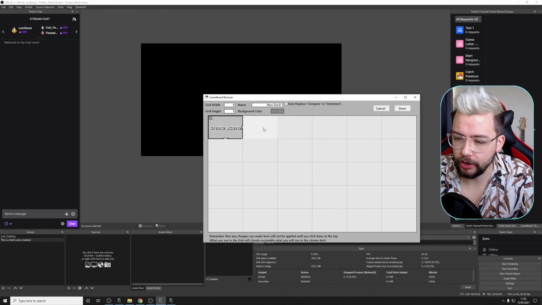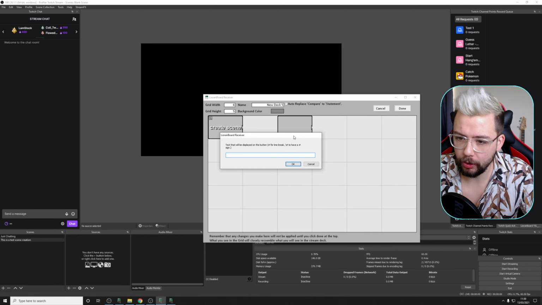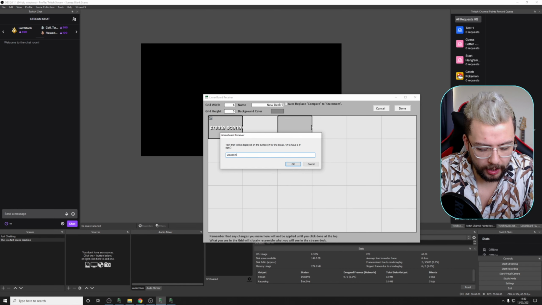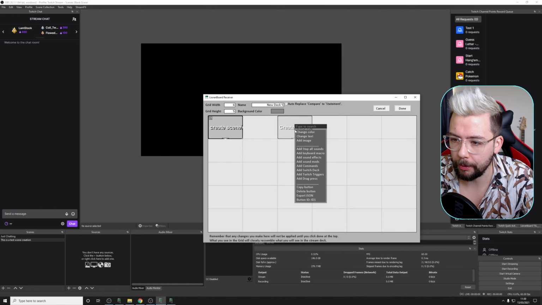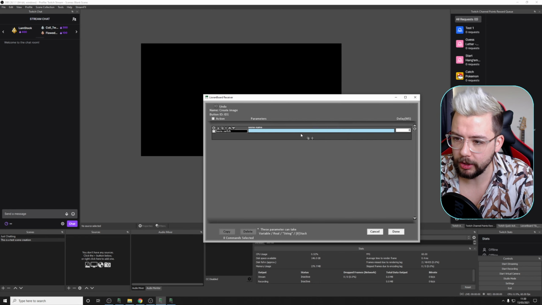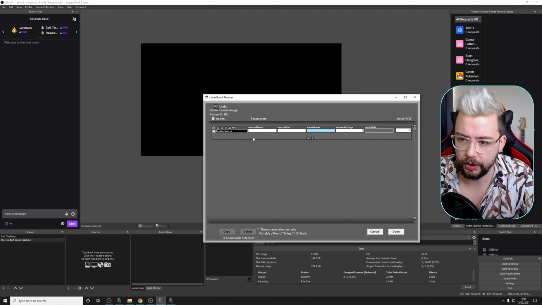So jumping back into the deck that we created previously, and I'm going to right click and create a new blank button, and I'm going to call this create image for now, and press OK, and we're basically going to create an image directly into OBS. So I'm going to right click and press add commands, press the plus sign, and on the left we're going to type in create, and then we've got source, similar to scene.